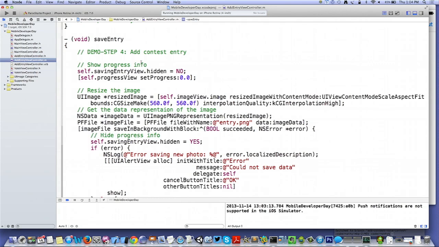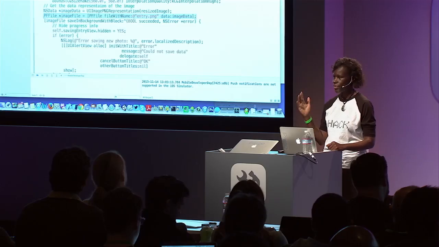We're supposed to get the image, upload it to Parse, and also create a new entry. So the first things first is we've got an image that came from our UI image picker controller, and we just want to set up the data. So first you need an NSData representation of the image, and we get that first. And then here, this is a PFFile. So PFFile is another object that is very useful if you want to upload large blobs of data, which an image is good for. It's got a max cap of 10 megabytes, but that's the way that you can actually put images in there. You can put images, video, and different things that are large.